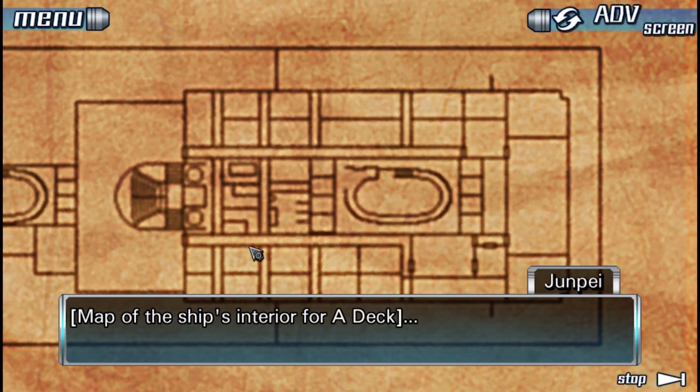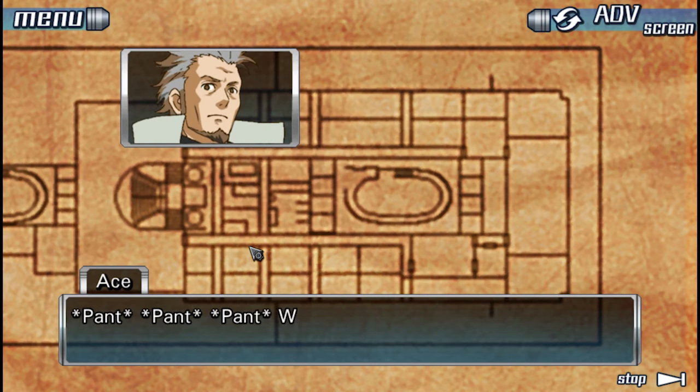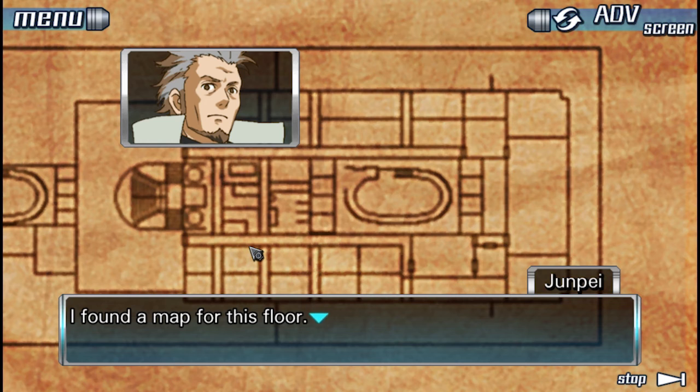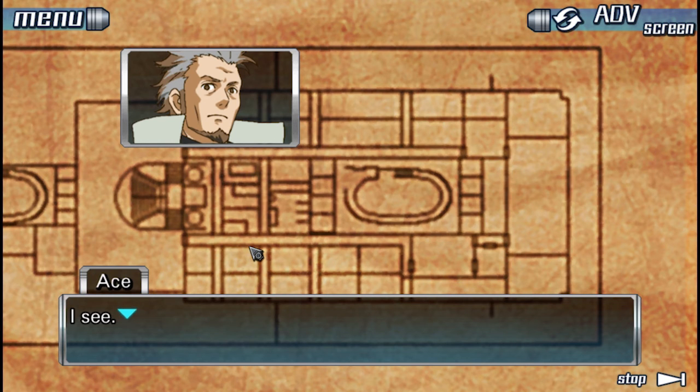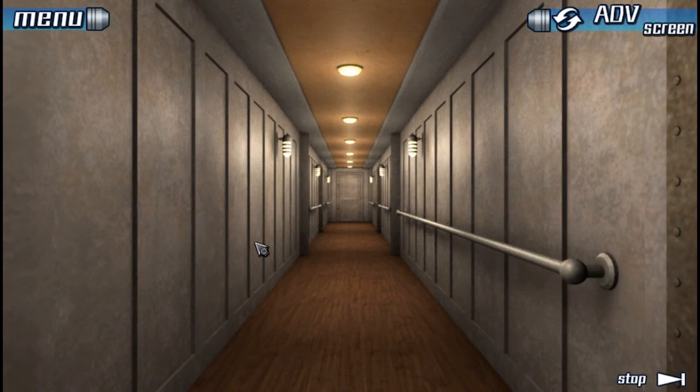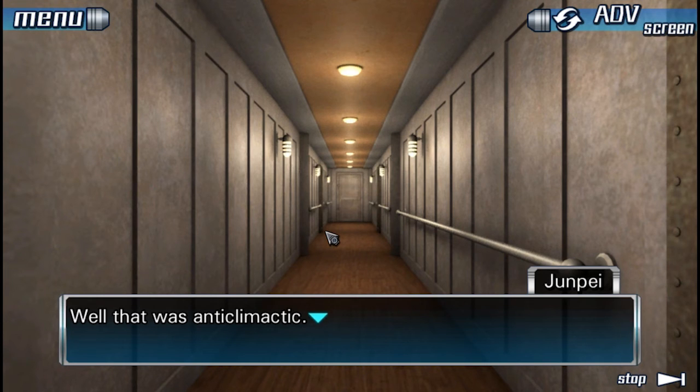That was the puzzle. This is the ship's interior. I can probably play Smash for a little bit after, if we do get an ending tonight. Not for long, but. What's wrong? Actually, wait, no. There's a bunch of shit on my microphone table. I found a map for this floor. I probably can't do it tonight. I see. I haven't streamed Smash in ages, though. I might have to do that again. Should keep this though. Don't worry, I'll look at it later.